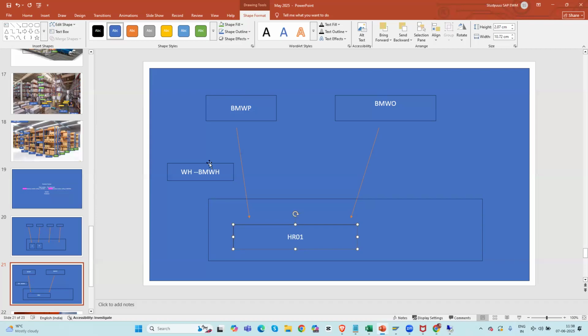No, obviously no. Each plant has its own orders. They need to send from their own plant to the customer. Even though they are using the same warehouse, they cannot mix the stock to send to different customers and different orders. They need to send their own orders to their own customers, and they need to send their own stock to their own customers. So the differentiation will happen through PED, guys.